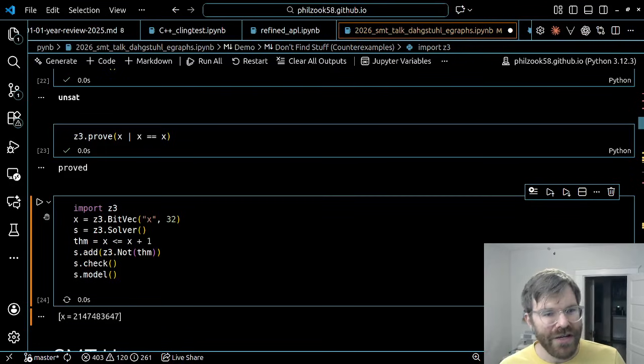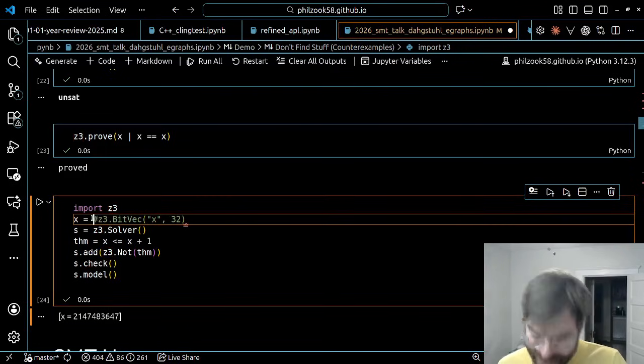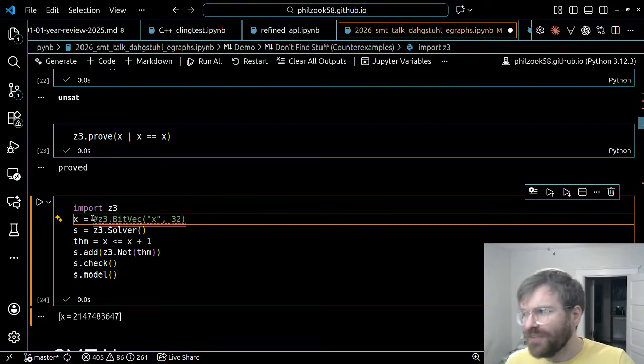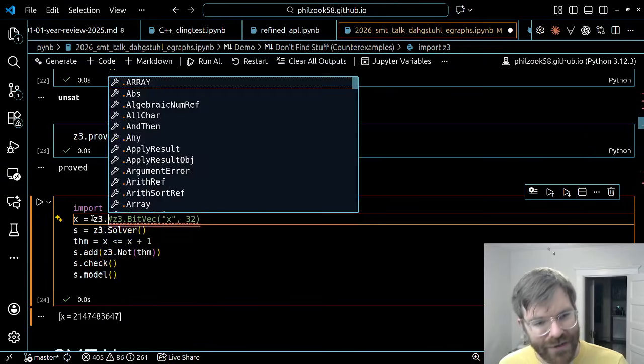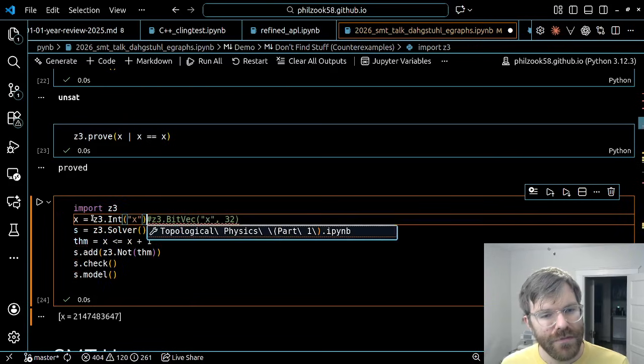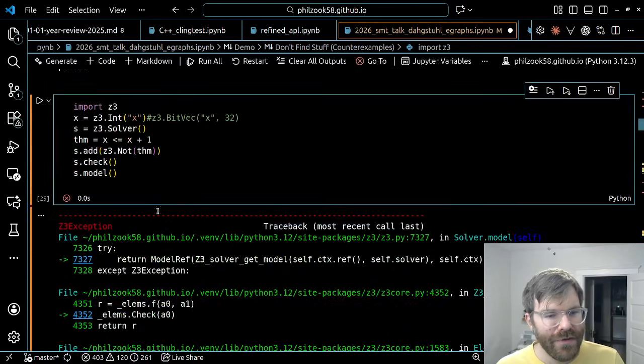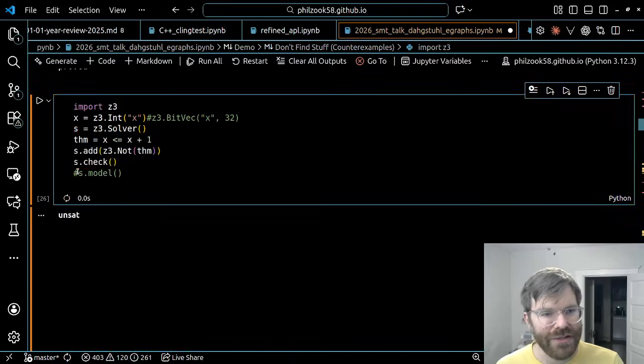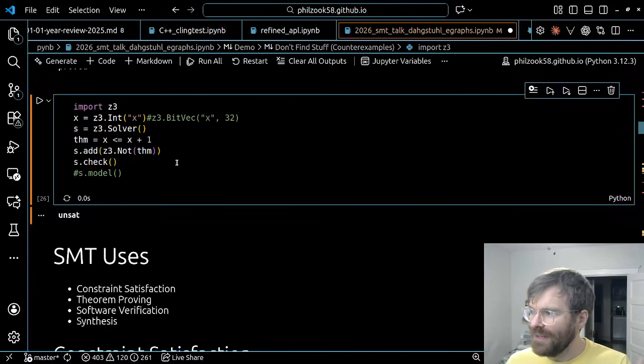And so you get a counterexample here, so this theorem is not true. But if I change that to make it an integer, it comes back unsat. That is actually a theorem in the integers.